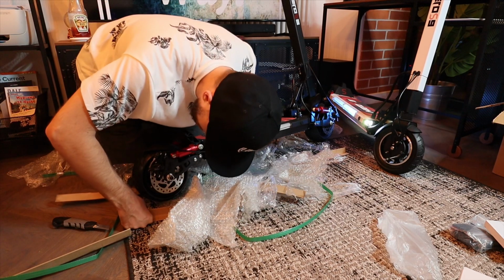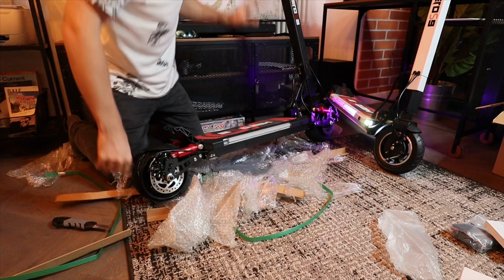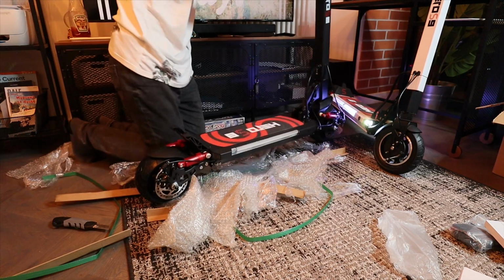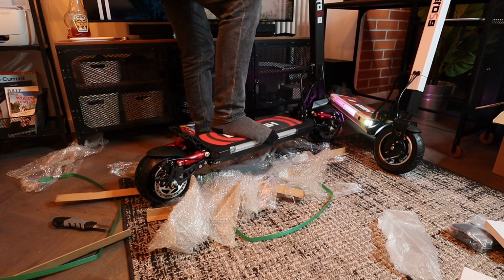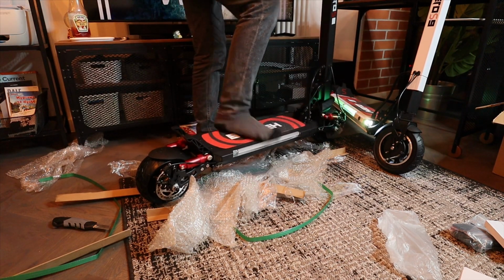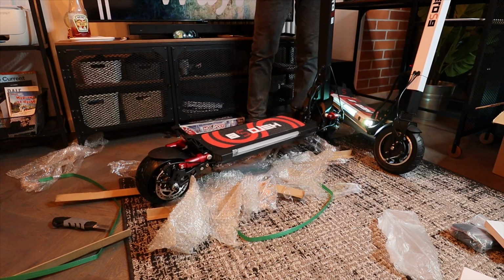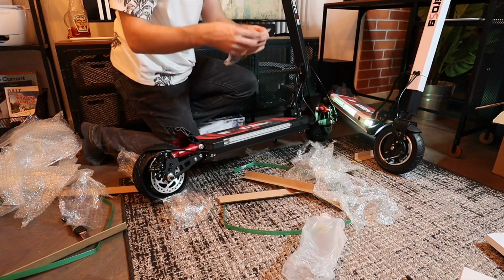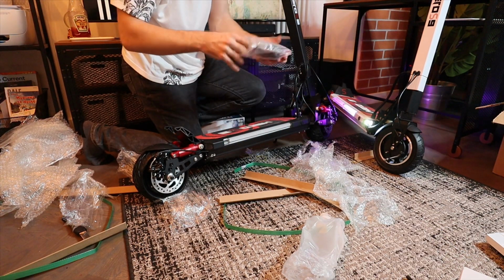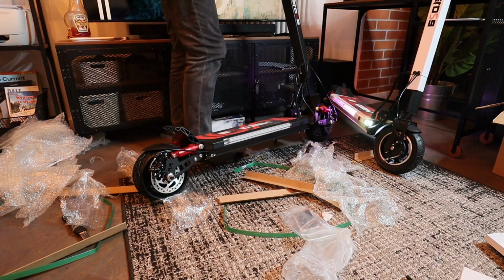So front and rear disc brakes. I believe these are 140s. And are these? No, mechanical disc brakes, so no hydraulics here. But dude, square driving column, stem. That's ridiculous. I'm not really sure if it works better or worse or whatever. Oh, here it is. Okay, here is the throttle. Wasn't on the scooter, so I was wondering if they forgot about it, but no, it's here.